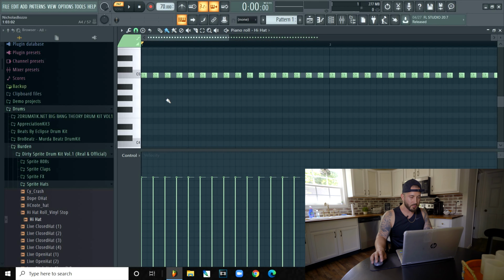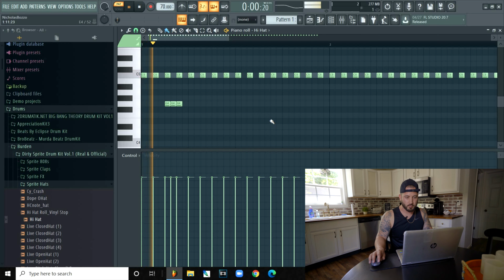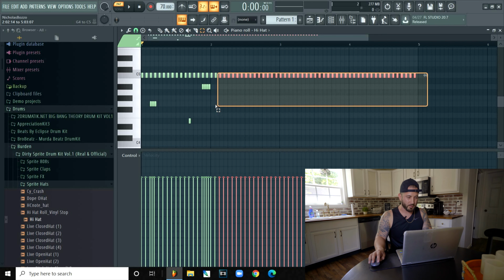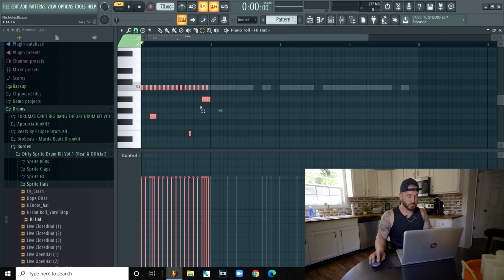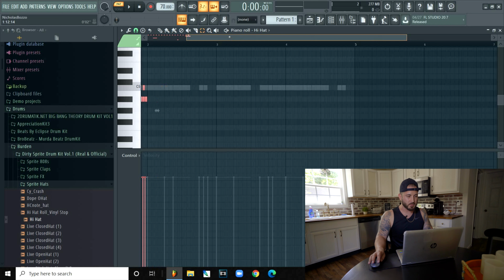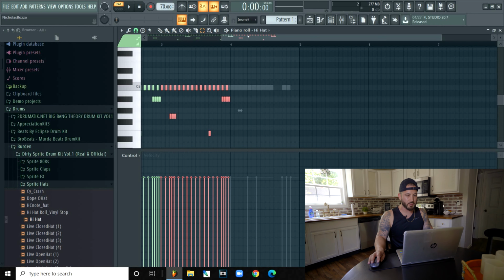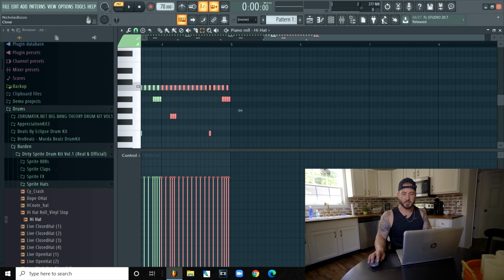Now what we're gonna do is, let's say we wanted to. For the tutorial, that will work right there. Okay, so what I'm doing is I'm clicking the select tool, I'm highlighting the hi-hats that I don't want, and then I'm gonna press delete to get rid of those. Now, if I want this pattern to repeat on all 4 bars, I'm gonna highlight it, do Control C, scroll over so I can see the number 2, Control V, Control V, Control V. It's just copy and pasting.